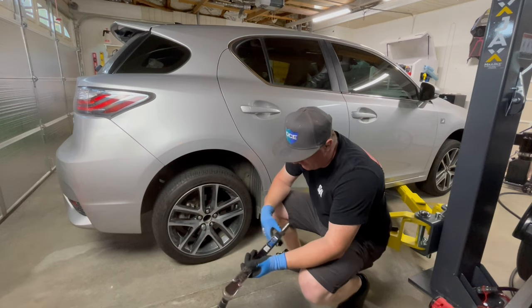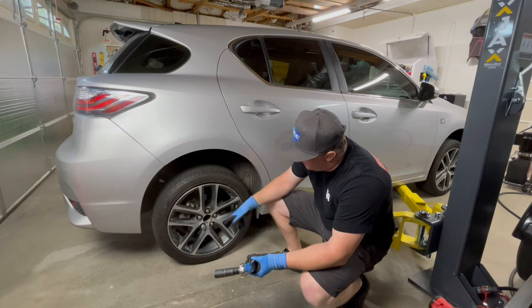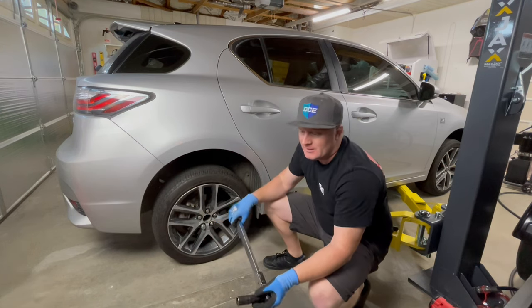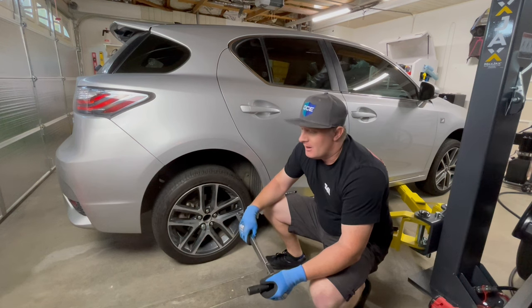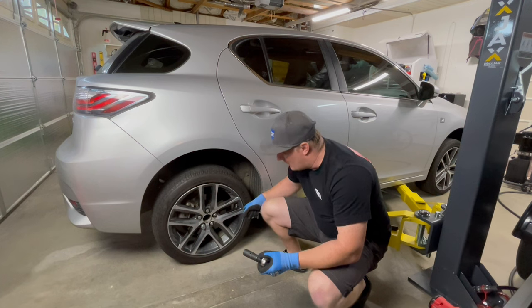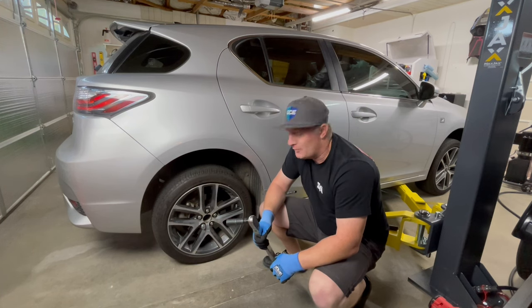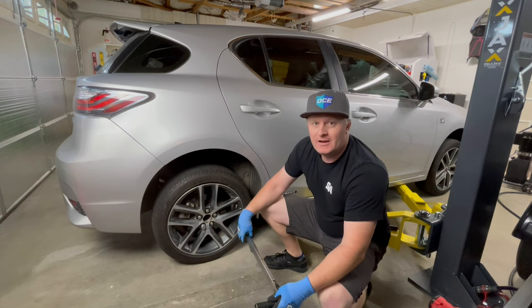With the car on the ground, we're going to torque this thing down to 103 Newton-meters. We're going to first do a star pattern and then come back with a circle check torque. If you don't want to snap a torque wrench, you want to nicely push through in one motion — a snap torque will not give you the right torque value. If you're on the side of the road, just torque it as best you can, get most of your body weight on top of it and push down. That'll be good enough to drive to your nearest tire store, but since we're in the garage, we can torque it the most proper way we can.